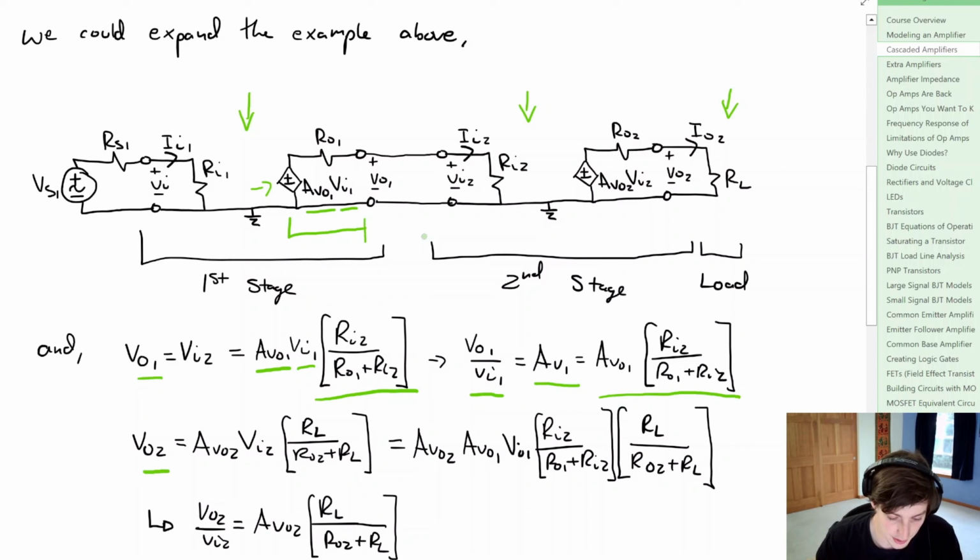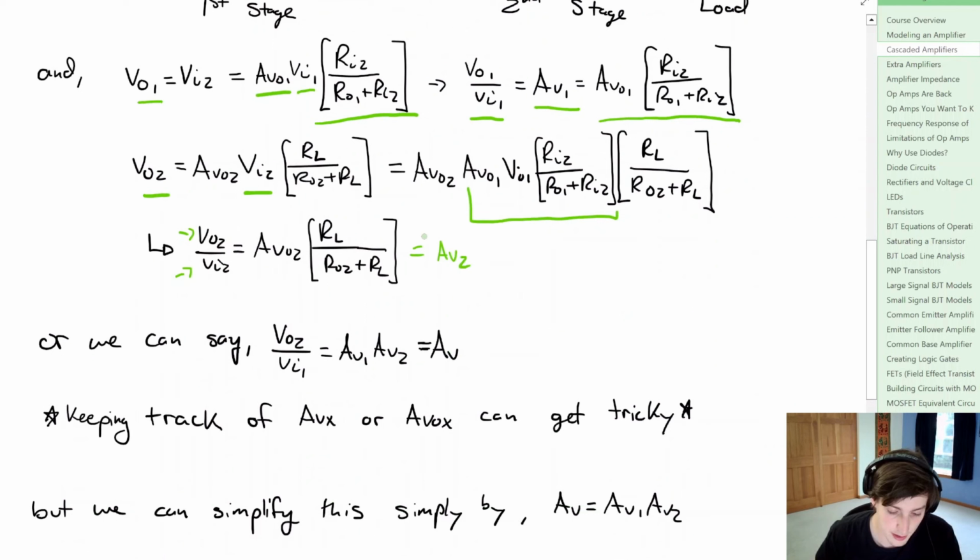And we can do the same for the second stage. Now through substitution, we know that the input VI2 is going to be equal to the output VO1, so we can substitute that in right here. And we can also divide the output of the second stage by the input of the second stage, simply to find the overall voltage gain of that second stage. That's going to be equal to AV2. Now we can divide the output voltage VO2 by our input from the first stage, VI1, using this equation. And that's going to give us our voltage gains for each amplifier. Now for the entire system, we could simply define that entire voltage gain by A subscript V. So that's how we deal with cascaded amplifiers.